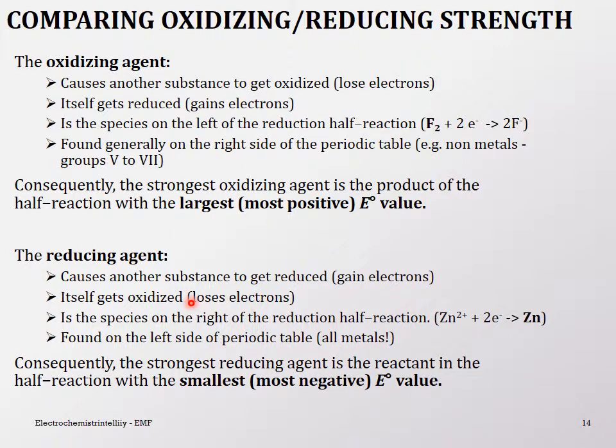Because a reducing agent will cause something else to gain electrons, which means it likes to lose electrons. Again, these are very good if you are comparing metals and non-metals. However, to compare a metal with a metal, you need to compare with the table, using the E values. So this is what we're trying to do. The largest, most positive E value is for the oxidizing agent, which means it gains electrons. The largest negative value means it loses electrons.